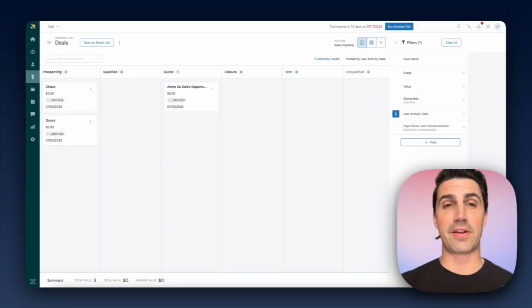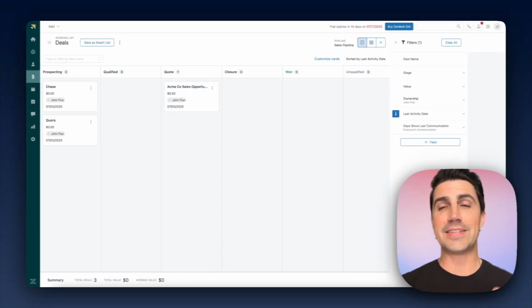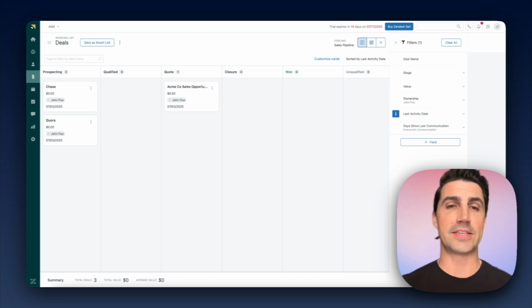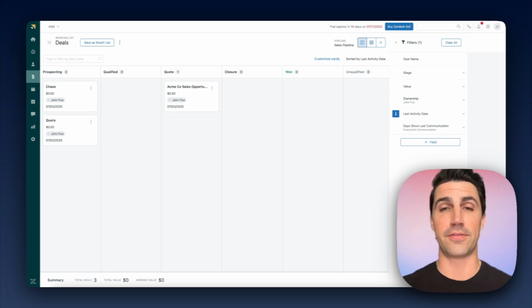So there you have it. That's my review of Zendesk Sell. When it comes down to it, it is a clean and well-designed CRM, but it's ultimately just kind of an old school CRM. It's not going to do anything new that you're looking for, like catch-all verification, prospecting, and email discovery, etc. So if you just want a standard CRM, Zendesk Sell is pretty solid. But if you're looking to book meetings and actually scale revenue, LeadLoft is obviously the better choice here.